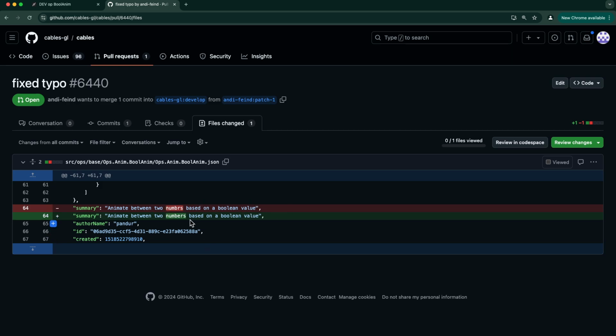So this is really integrated in our usual cables development workflow. So yeah, please feel free to help us and try it out. And we will be really happy. And also if you're a programmer, it's the same way, right? So don't be afraid to make a mistake or something, because we can always say, no, we don't want this change, or we can discuss it, or we can leave some remarks, or whatever. A discussion can be created, and for us this is really helpful to get help for fixing those documentations and stuff like this.